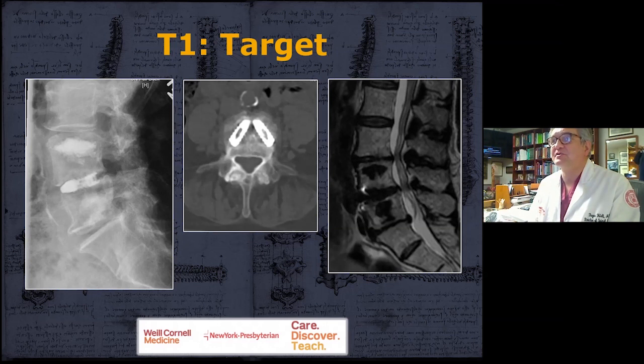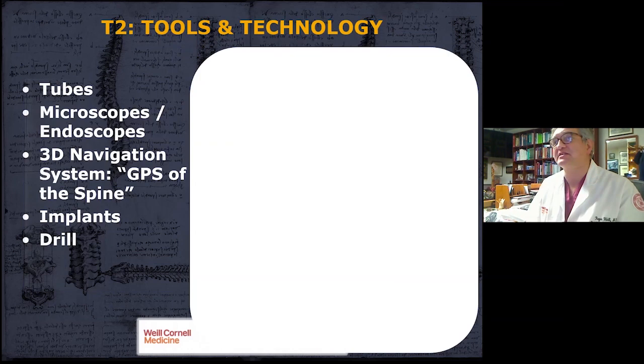So I was really shocked to see this because they did an amazing operation. I don't know why she needed a fusion, but they totally missed the fact that she had lumbar stenosis. So this patient could have been treated just with a minimally invasive decompression. So whoever did this, I think they probably totally missed the boat and did the wrong operation for the wrong pathology. And that's the target problem. So you can be an excellent technician, but you've got to diagnose, you've got to examine the patient, and you've got to correlate the symptoms with the patient's imaging findings and with your technical abilities.